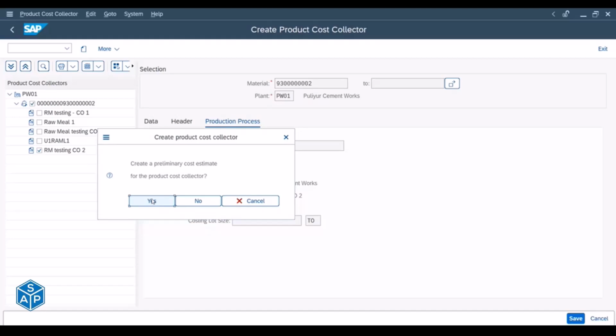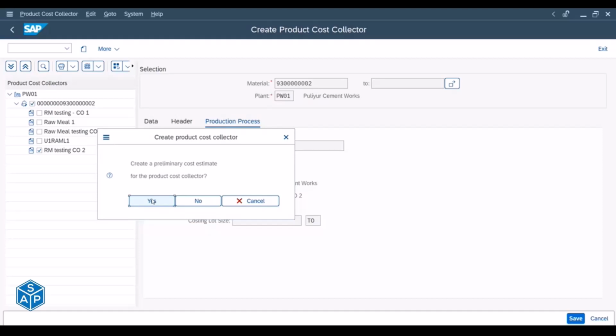So those kind of variance categories you can categorize at the month end. So in order to compare the actuals with the planned or standard cost estimation, this preliminary cost estimation has to be done. And moreover, this preliminary cost estimation is mandatory for the production planning team. This is like a mandatory step for them.